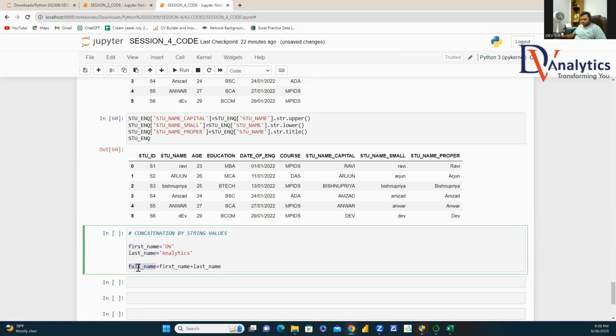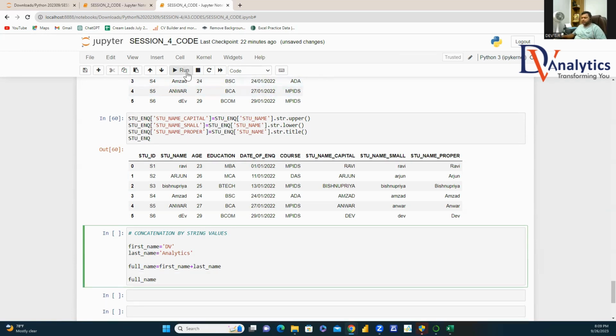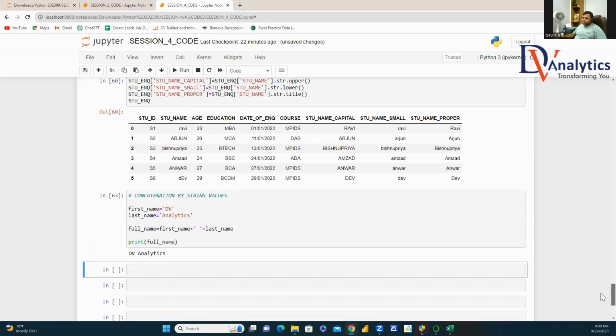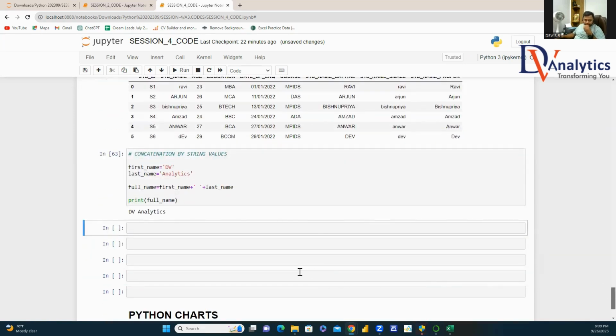Last name. Now if you call this, you don't see any delimiter in the full name. To get the full name delimiter, you have to write in between a space. Now if you run this program, it says dv analytics is coming. If you go for print this value, then this will be coming without a single quote. Does it make sense to all? Yes, sir. Right. Call this finding position of a string value.